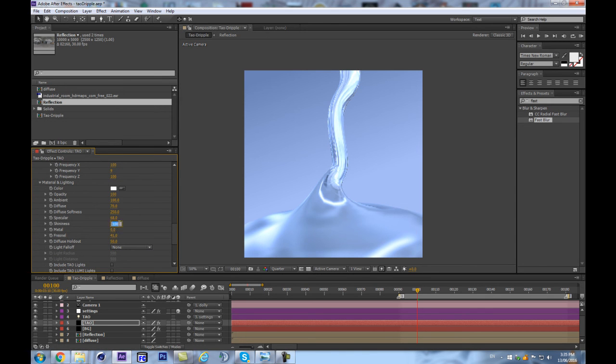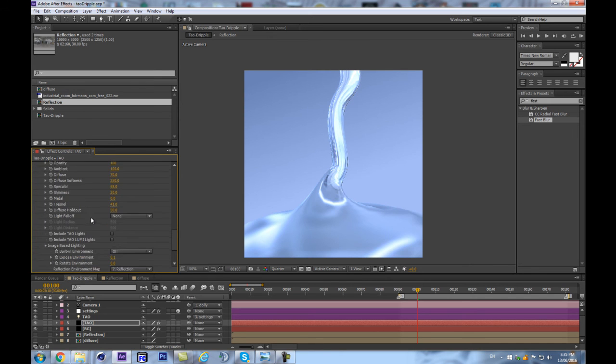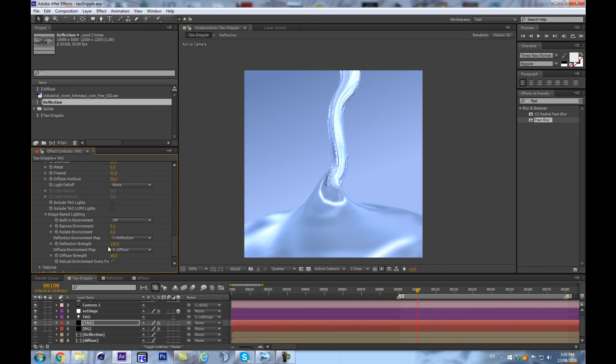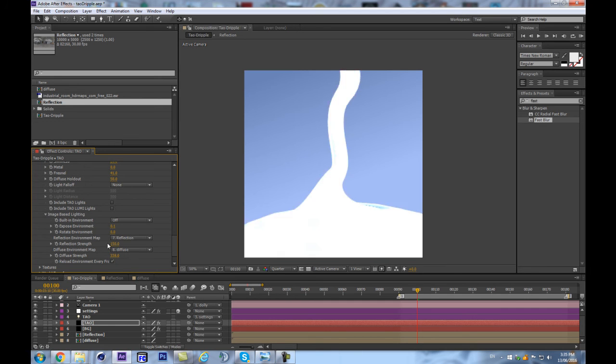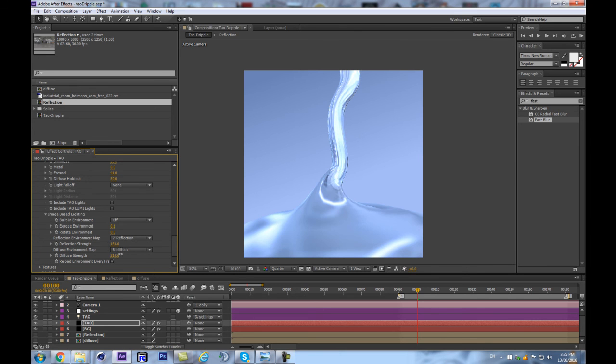We might need less shininess, set that to 20. It doesn't change anything because we don't have actual lights in there. So let's increase the diffusion pretty high. That's too high.